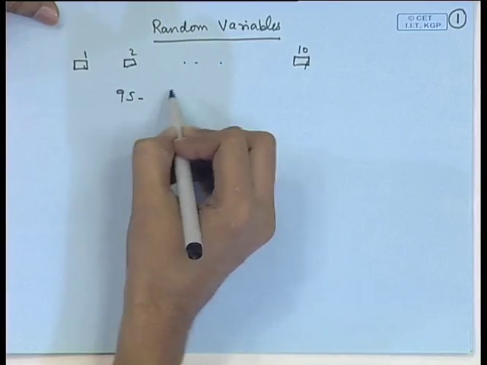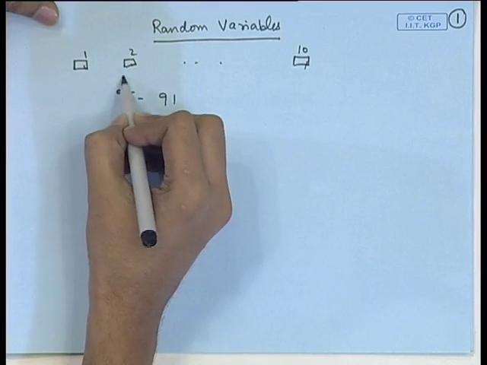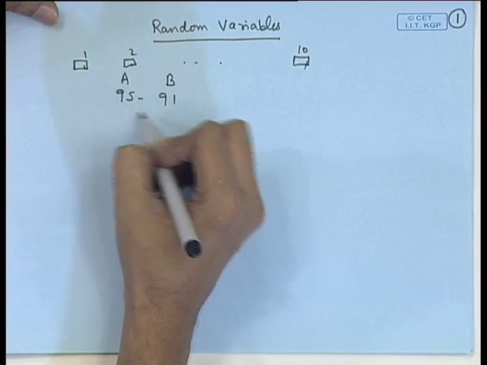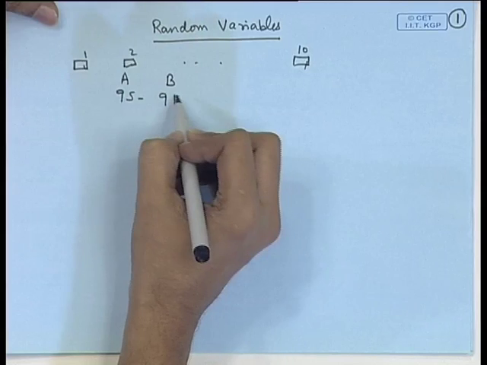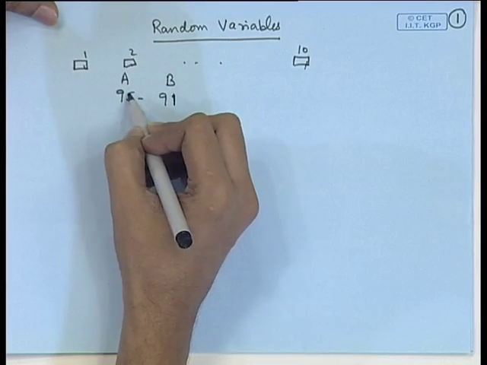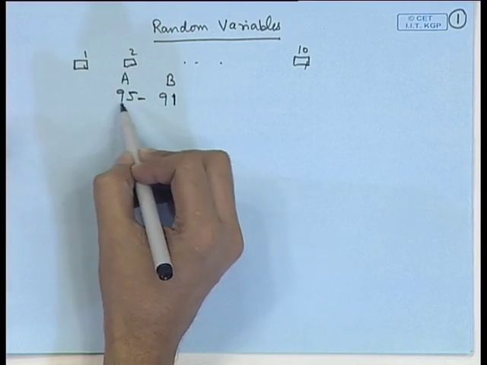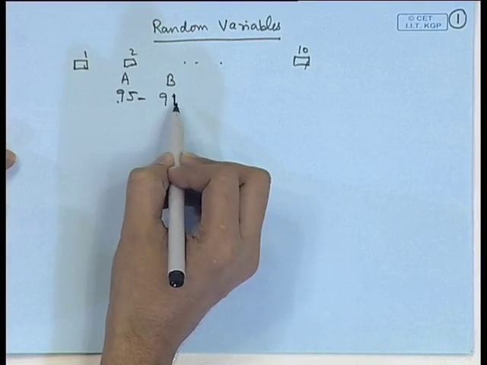Look at, say, a game of basketball. After the completion of the play, the score line will read something like 95, 91. Team A may score 95 and team B may score 91. The outcome of the match is that team A has beaten team B. To a particular observer, this basketball match has the final outcome that team A won the game, or the final scores are 95 and 91.